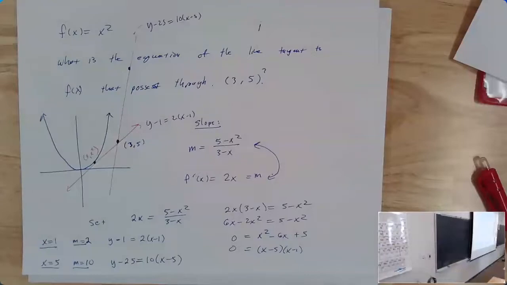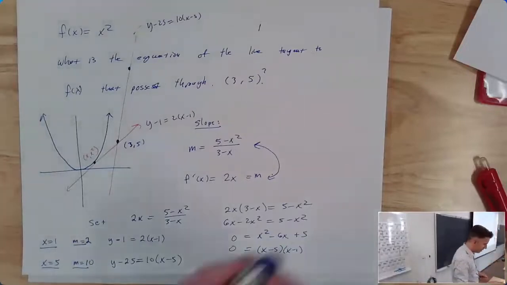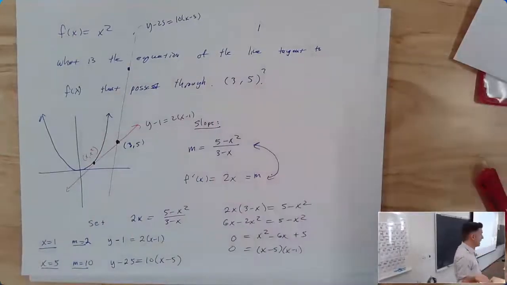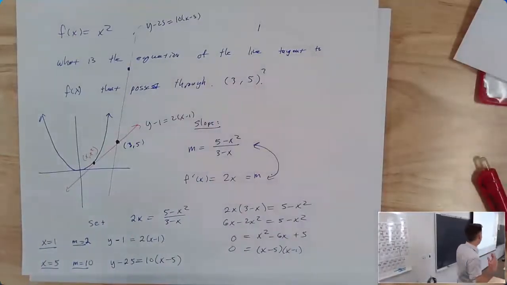I guess the real answer is experience. I've seen problems like this before. But the idea here is that I'm just using all the information I've got. So if I'm trying to find an equation of a line, and I know it goes through this point, and it has to be tangent to this point, there's only so much I can say. And all I can really say is, well, I can calculate the slope in a couple different ways.